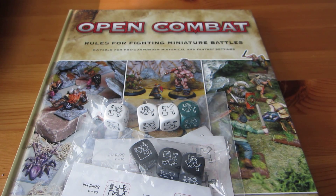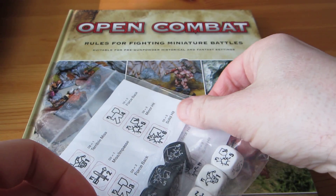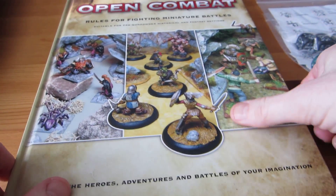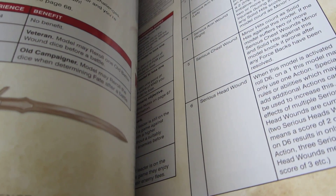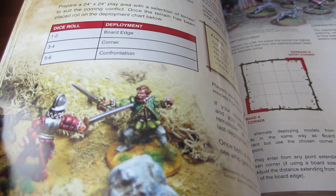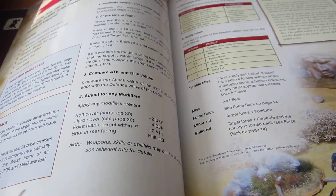The only new miniature gaming-related thing that arrived in my mail this week was this rulebook and some dice for a new set of skirmish gaming rules called Open Combat, which was the result of a Kickstarter that I backed. It's a relatively brief book - something like a hundred pages, including the appendices, like character sheets that you photocopy. It looks nice - a few colored pictures, the whole thing's in full color and glossy paper, so high production values. I have no idea how the rules work yet - I haven't had a chance to look at it.